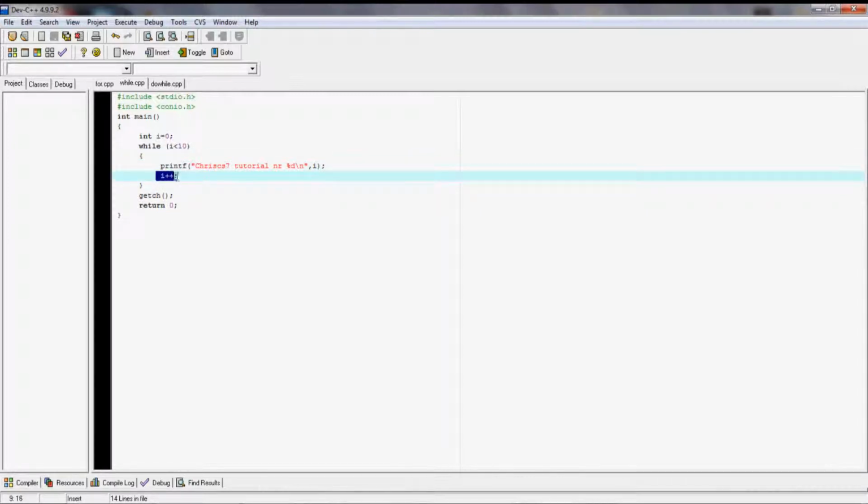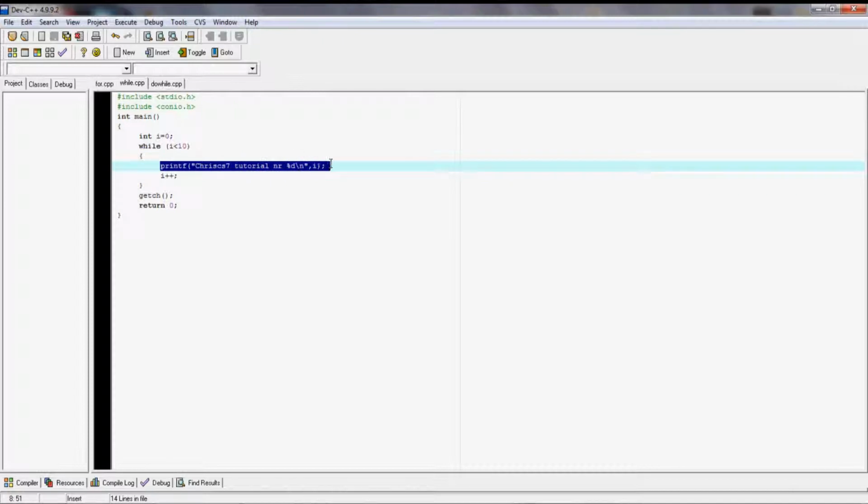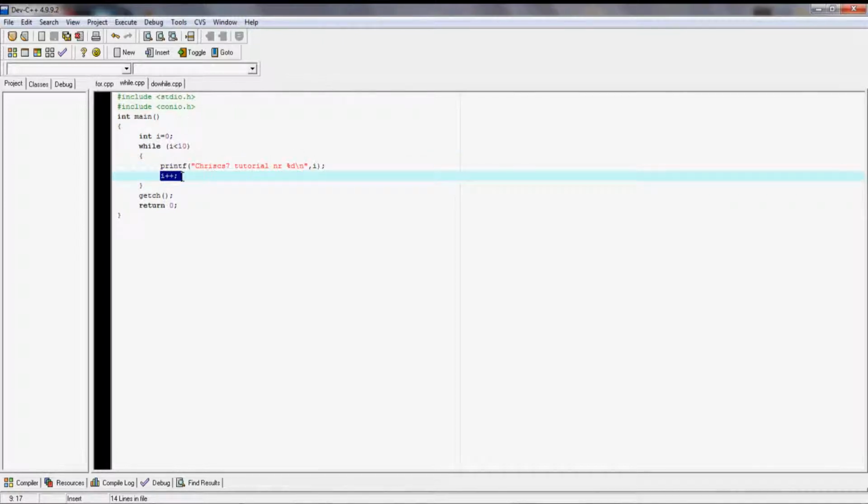Then, after printing the same line as in the for loop, I increment the variable here. Be careful, guys, it is very important to increment the variables always in the while body, because if you don't do so, this condition will be true always and the loop will be infinite.